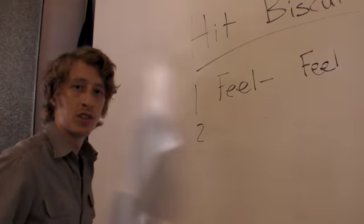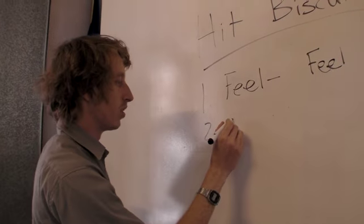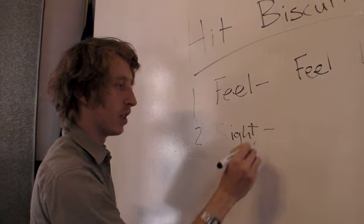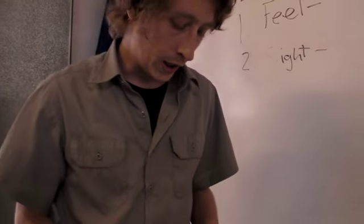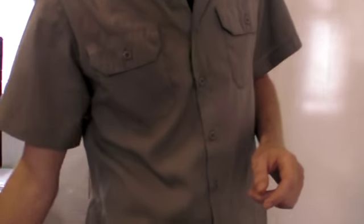Okay, moving on. We'll use 2. Using a classic number system here. A lot of you will probably be familiar with that. So number 2, sight. Probably should have started with that, but you know, that's how science goes. Sometimes there's an element of trial and error. So, what does it look like? 2 biscuits, bit of chocolate in the middle, pretty standard, we'll pop that down.